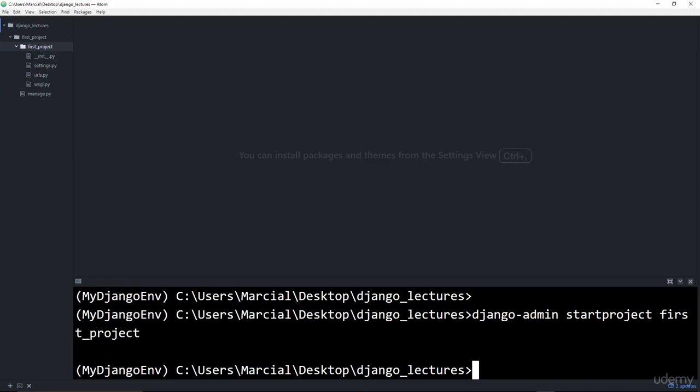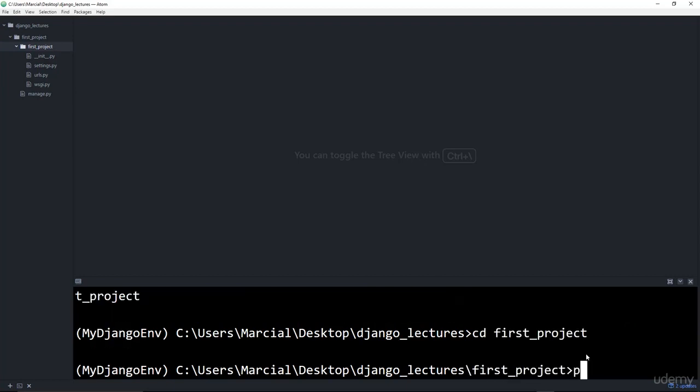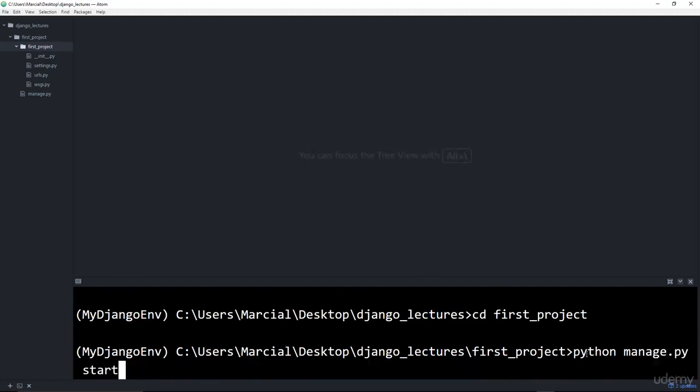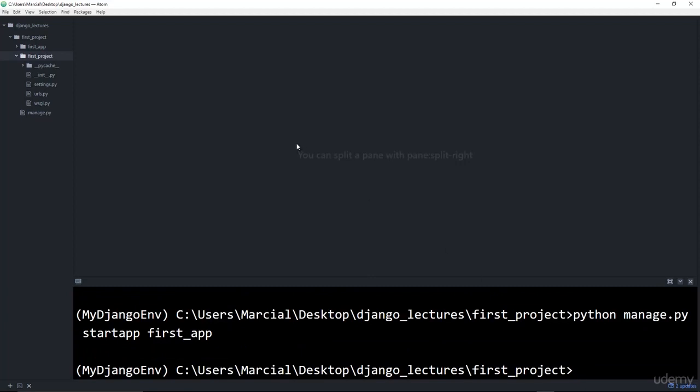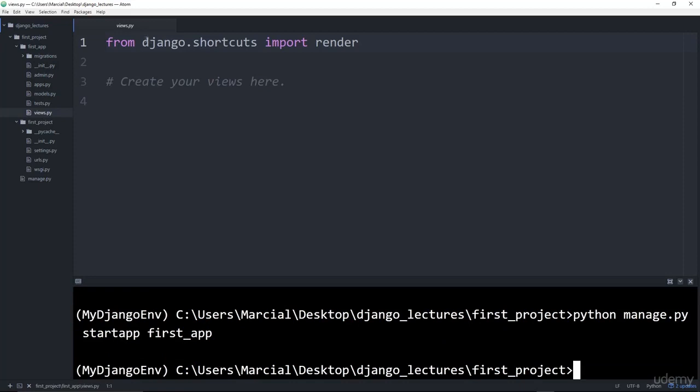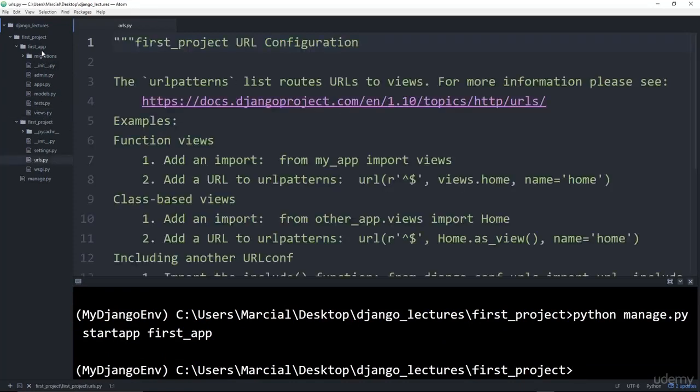Great. Now the next thing we have to do is actually create the application. To do that, I'm going to cd into that first_project folder, and then I will call python, call the manage.py file, and then off of that I will call startapp, and I'll call my first application first_app, just like we did in Django Level 1. Again, you can change the name. And here we have first_app. Great. And then what I'm going to be doing is messing around with the views.py file, the urls.py file in first_project, and then also I need to create a urls.py file for first_app, and then we'll also do some template folders, etc. But let's continue on.